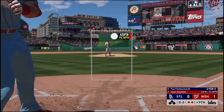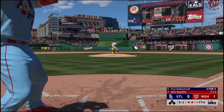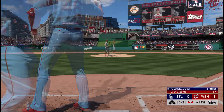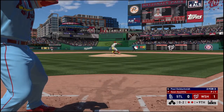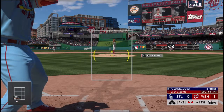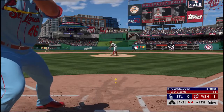And there's a called strike 2, as now they're down to their final strike this afternoon. Cardinals down to their final strike here. Fouled away. 41,888 fans up out of their chairs now in Washington. Good waste pitch, 1-2. Great take right there, but the last thing you want to do is be called out on strikes to end the game.